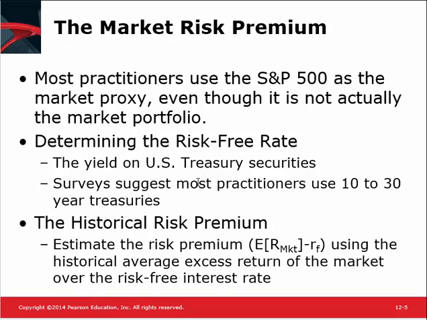But again, this is a yield on U.S. Treasuries. We looked that up. You should be able to find the 10 to 30 year rates. What would we use as the historical risk premium? If you remember, this is the difference between the rate of return in the market and the risk-free rate. And again, if we're using historical numbers, we need to have some measurement of how the market has performed, and then subtract the risk-free rate from that.